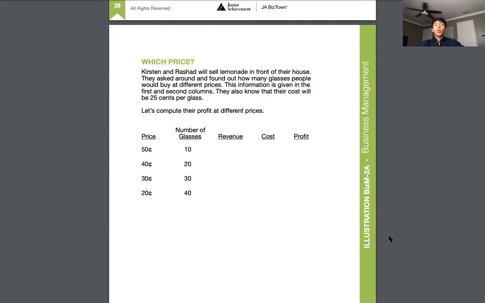Number five, the most important question is, how is selling price related to profit? We just talked about it and we did a whole little worksheet on it. First thing we need to understand, that price point that we're selling at times the total quantity sold gives us our total revenue, right? Then total revenue minus total cost gives us profit. Remember, this is basically a two-step process, right? Let's go over it again. The price that we're selling at times the total quantity sold gives us our total revenue, and total revenue minus our total cost gives us our profit. That is how we calculate profit.